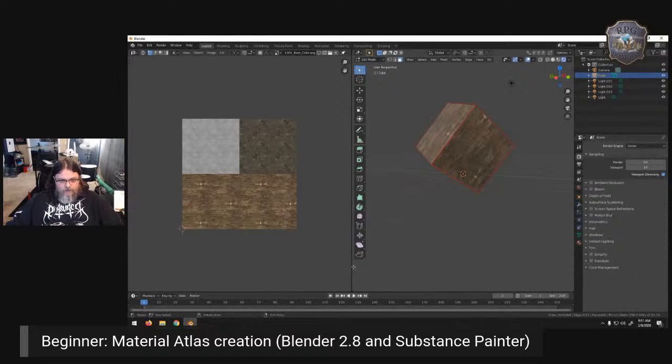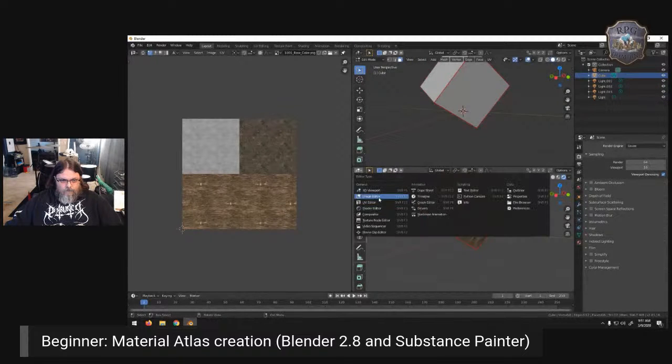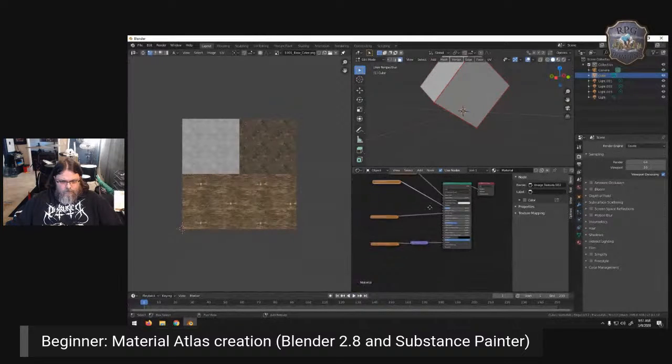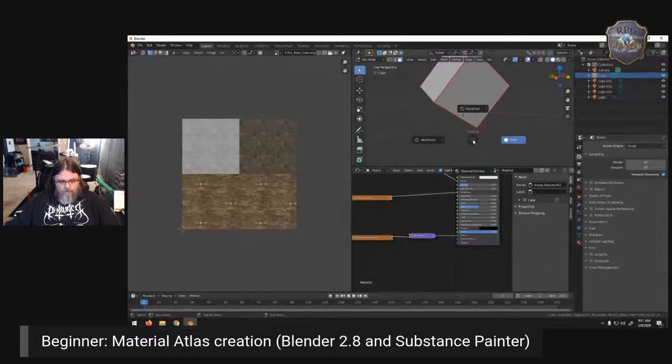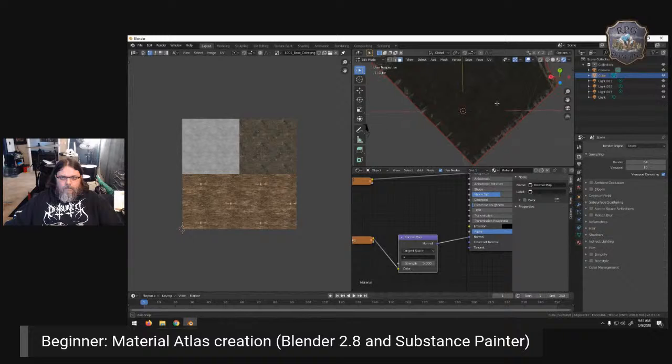And if I wanted to, see here, rotate. And then we can adjust, it's a bit too much.